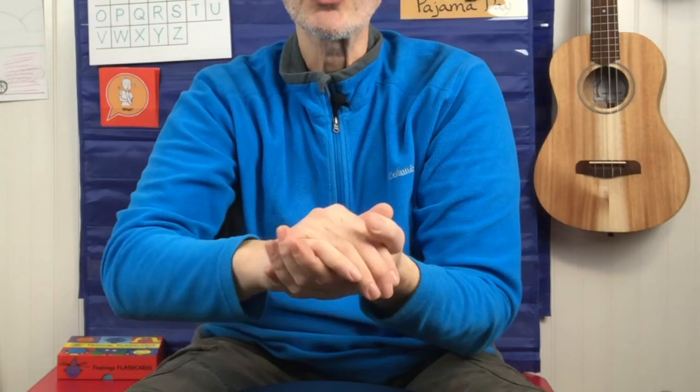We can also turn our hands. So one hand is like a cup or a little bowl, and the other one's like a lid that goes on top. So when you clap, it makes a different kind of sound. It's not a slap. It's almost like a little hollow sound. Let's see. It sounds a little different. You're trapping the air in here and it's going down.